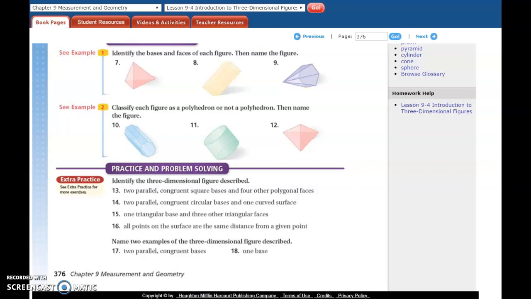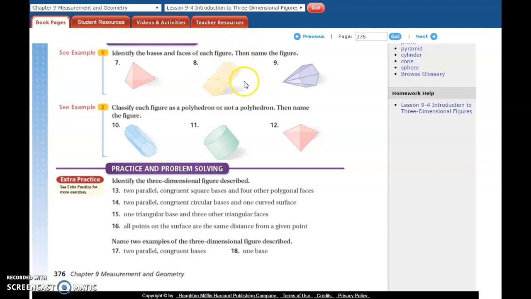Also, when you're naming polyhedrons, it's two words. Like I said, rectangular base, hexagonal base, hexagonal prism, hexagonal pyramid, octagonal base, octagonal prism. There's two words for a polyhedron. All the other stuff, the stuff that's not polyhedrons, those are one word. Cylinder, cone. Okay, so just make sure you're keeping that straight.